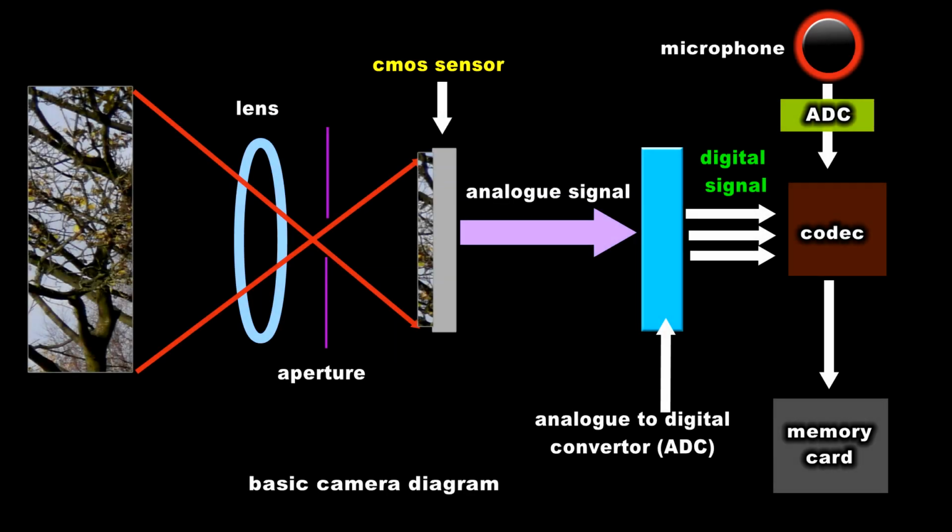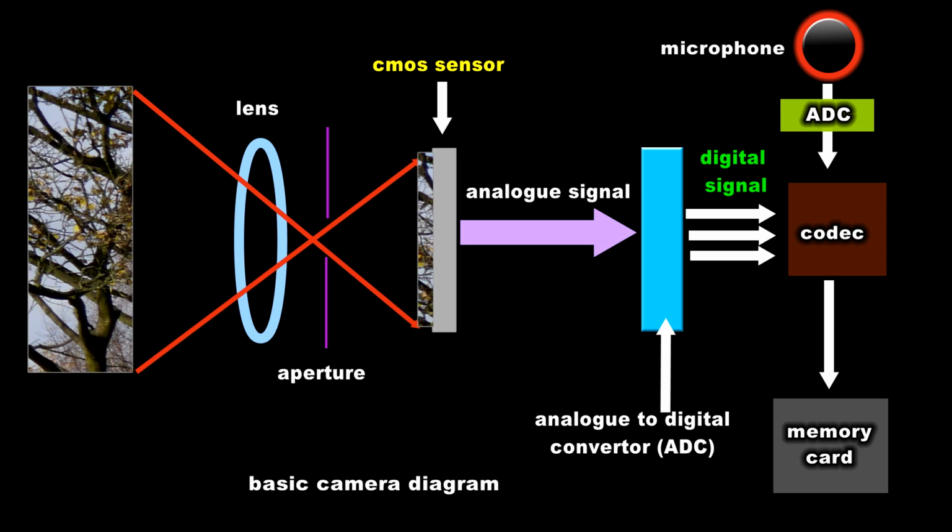This is a video primer ahead of my next tutorial for the FZ200 camera, which will be on shooting video. I thought it worth spending some time looking at the process of encoding video so it can be stored on the SDHC memory card within the camera. In this simple diagram, I've tried to illustrate all the process stages of capturing an image and converting it into a file which can be stored on the card.